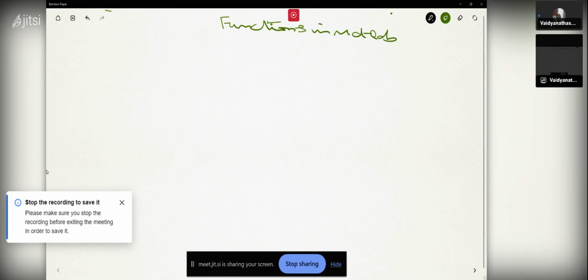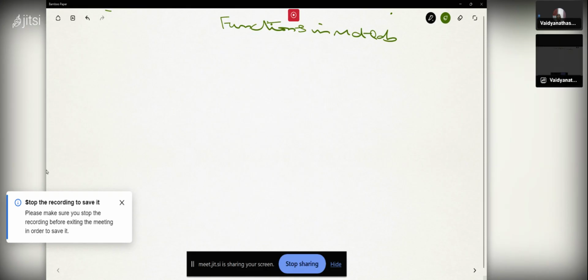Suppose we have a main program and there is a function. Instead of putting all the software in the same main function, we can put all those in a separate file, a .m file, and call it as a function. From the main routine, we can call the functions. Instead of writing in the same file, we can keep it in a separate file. This makes the program readable.